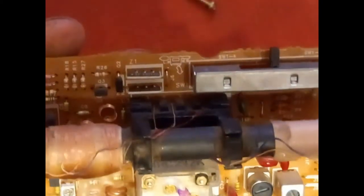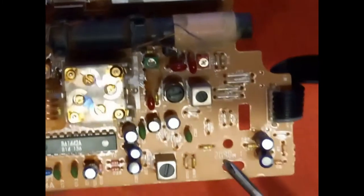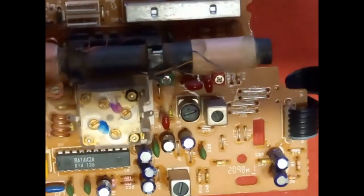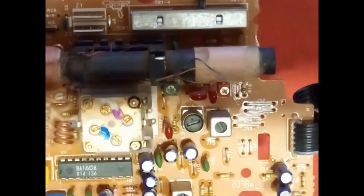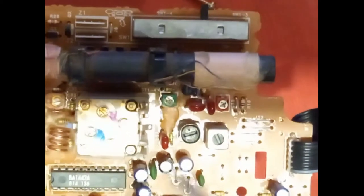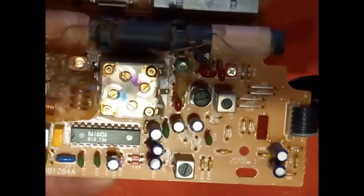I can't see anything else blown, but it is an old unit, and I would suspect that all these caps need replacing at some point. So why not do it now? So let's get some capacitors. First off, this one here, and then we'll check these with the old ESR meter and see what's happening there. Okay, so let's get that out and then get the ESR meter on.